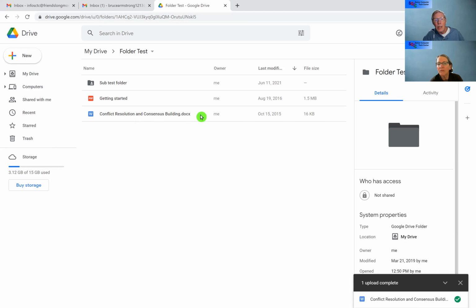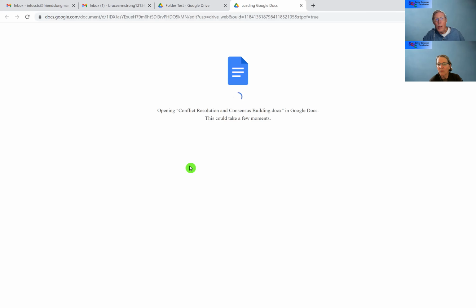And if you see, the extender at the end of the file name, the docx, indicates that it's in Microsoft Word format. So you can import and export files, keeping it in that format. That's one of the benefits of Google Docs, that it recognizes this as a Microsoft Word document. And if I just double click on it, it will open it in Google Docs.